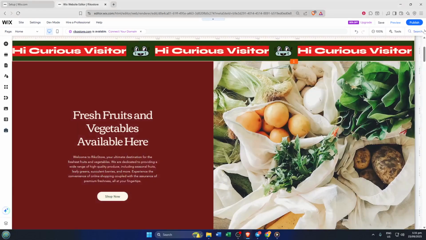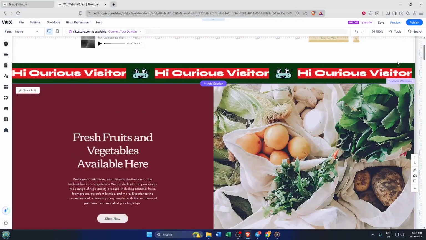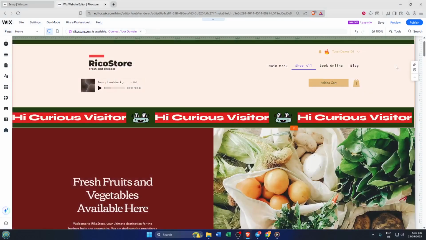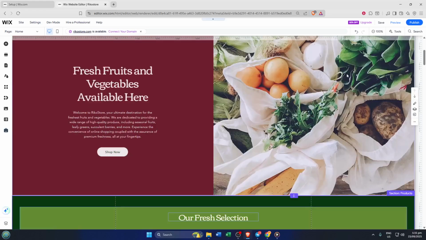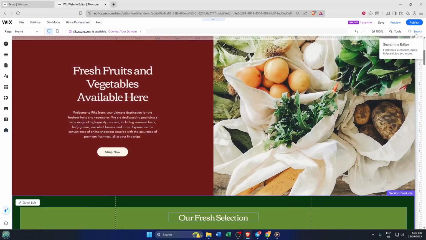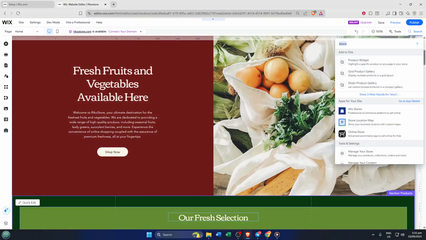Let's dive right in. First, start by heading over to your Wix web design dashboard. This is your main control center, so make sure you're logged in and on the site you plan to work with. If you've never built a store before, don't worry. Wix makes it super approachable. Now, up at the top, there's a handy search bar. Click on that and type Wix Store. This is the official Wix app for managing online stores. When it pops up in the search results, go ahead and add it to your site.